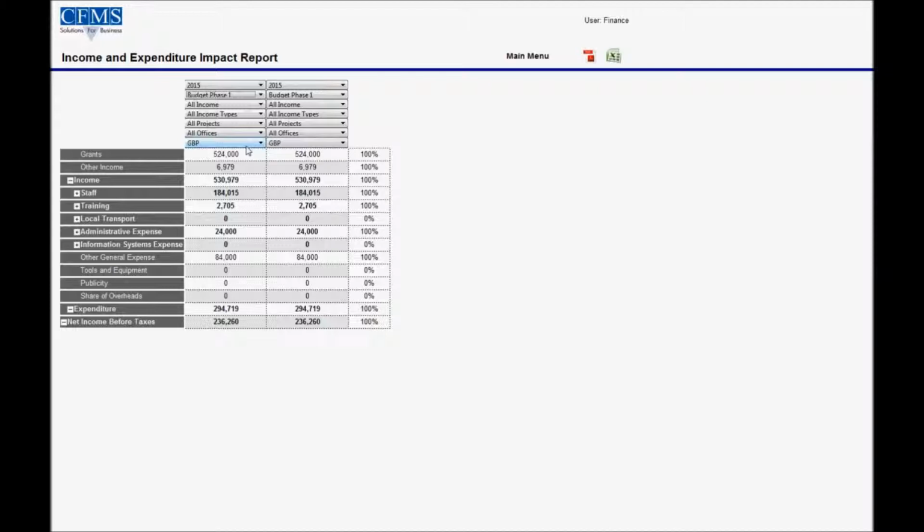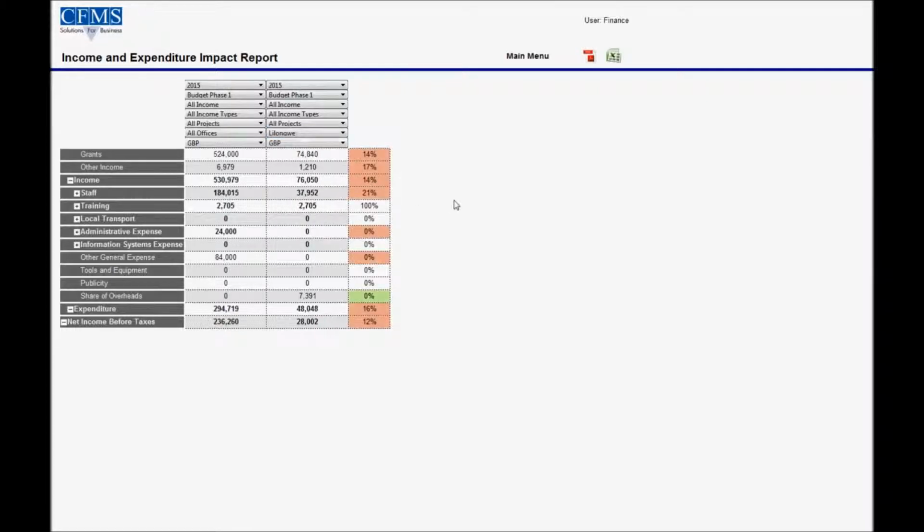What this allows us to do is compare versions, such as comparing budget phase 1 to what is currently an empty scenario, or we can keep the version the same or set the right-hand side to an individual project, or in this case, since we've just been budgeting for them, we'll choose Lilongwe.